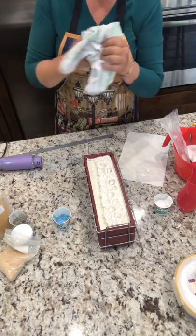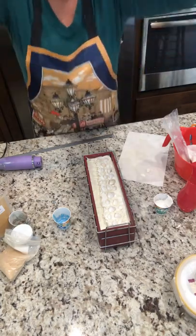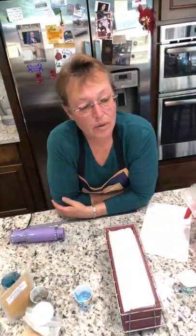Blackberry Blossom soap will be ready in another week or so. Let me tip you up so that I can see your face. Okay, so you can see my face. So yeah, Blackberry Blossom will be ready in another week or so, and then that'll be up on the website. And there will not be a Soapy Saturday video next week. The reason for that is that we aren't going to be here.